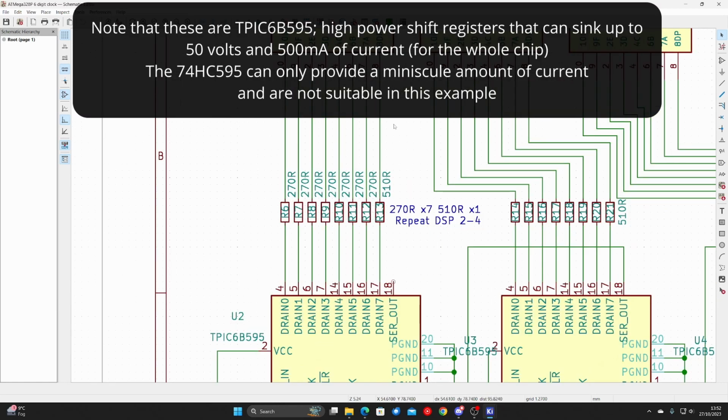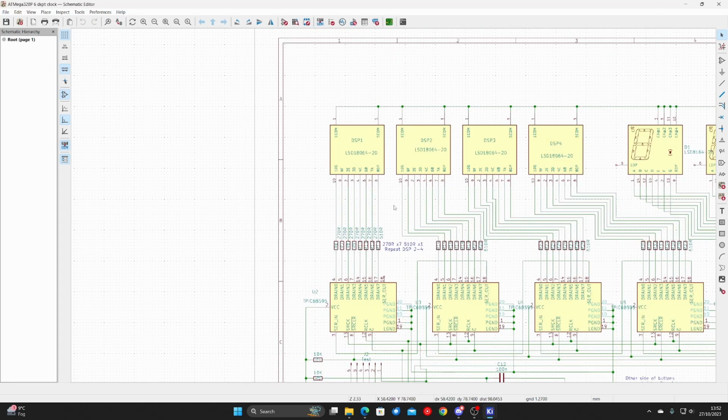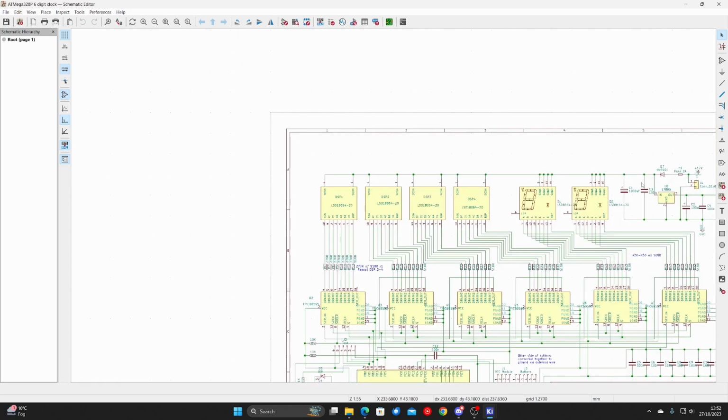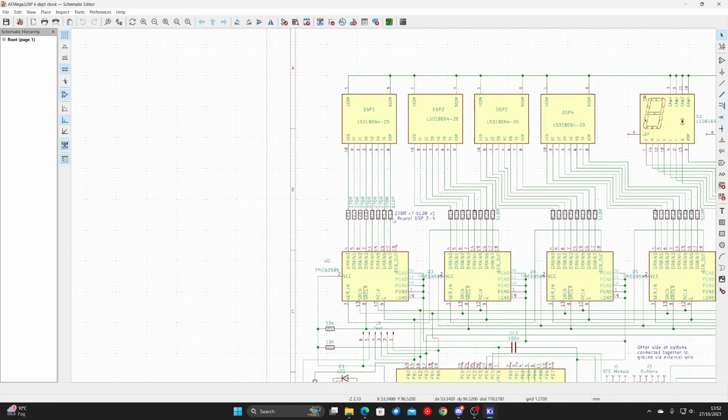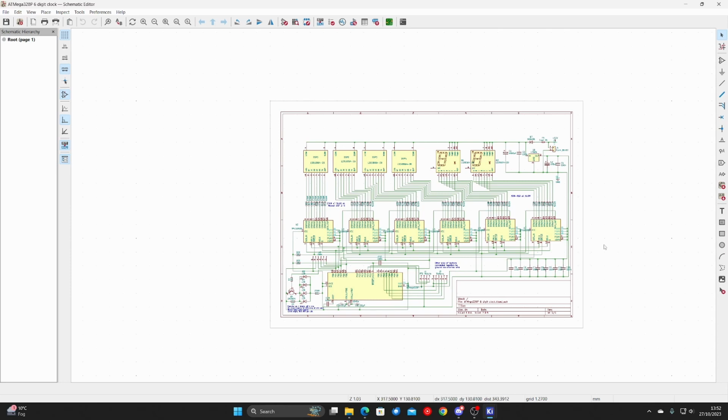Current limiting resistors in this are 270 ohms because these large displays here have 3 LED chips per segment, so they need around 6.3 volts to light them. So I'm running it from a 12 volt supply. So those are perfect size current limit resistors. On the decimal point, it's 510 ohms, which is only one LED chip for the decimal point. So that's why.